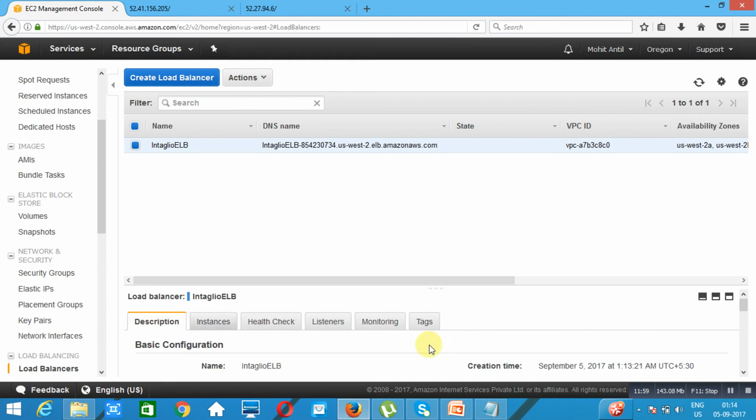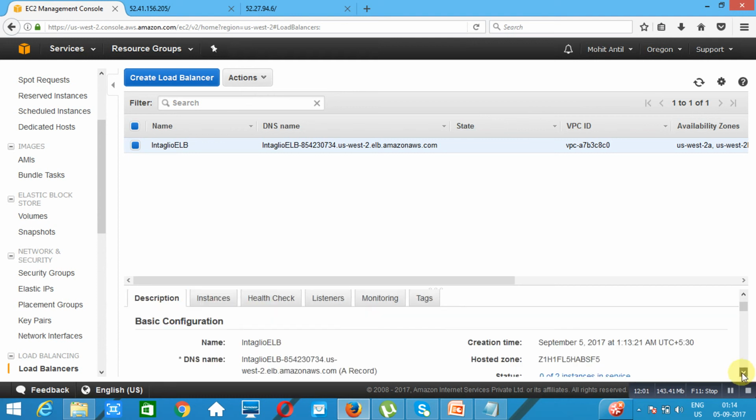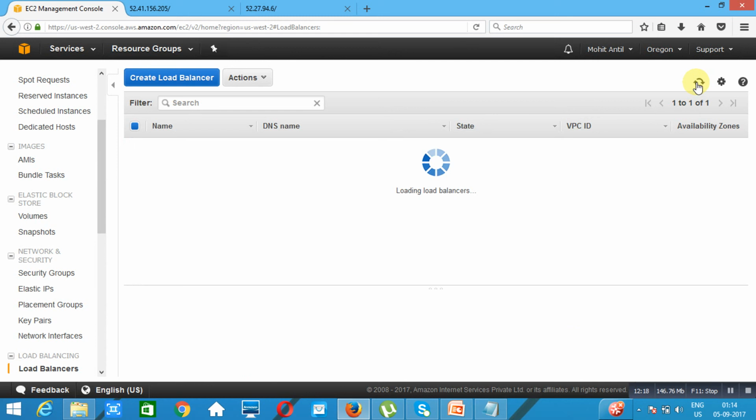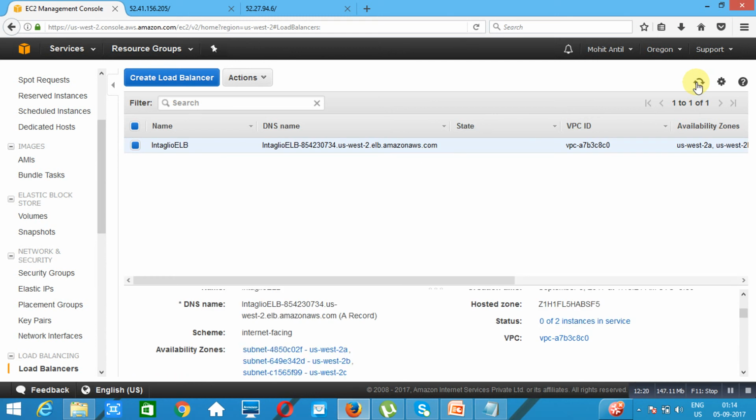As you can see, they are not in service yet, so it is doing health checks and other things in the back end. Now you can see 2 out of 2 instances are in service. That means our load balancer is ready.